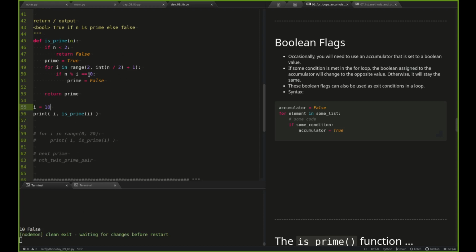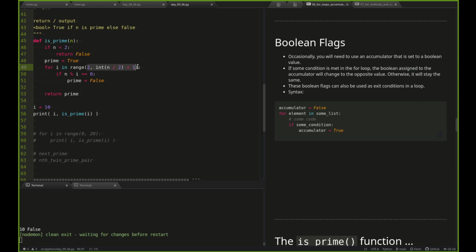But here's the thing, 10 is divisible by 2. We go through this range from 2 to int of 10 over 2, which is 5, plus 1 is 6. So this range gives us numbers 2, 3, 4, 5, right?